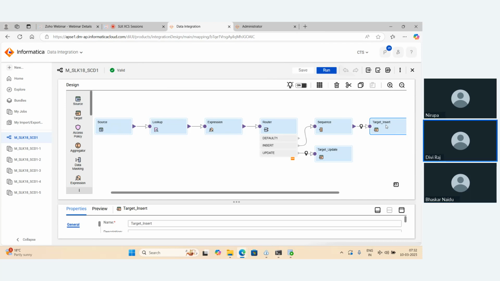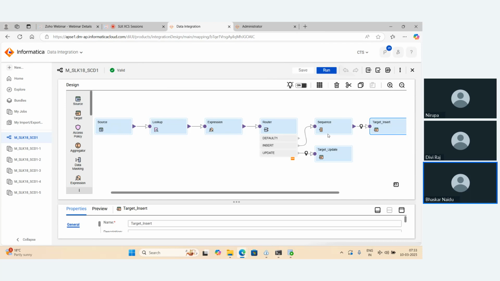Okay. And we have one more condition, right? The update and insert condition. How can we mention it in the target table? Now we have only 3 columns, so I need to add one more column, like an IRN flag, and it should be populated like that. We don't have that option, right? For a flag field, we can just add a flag field and connect it. Usually we'll have a del flag, sorry, an active flag, which tells which is the active record. That is what we usually populate in real time.